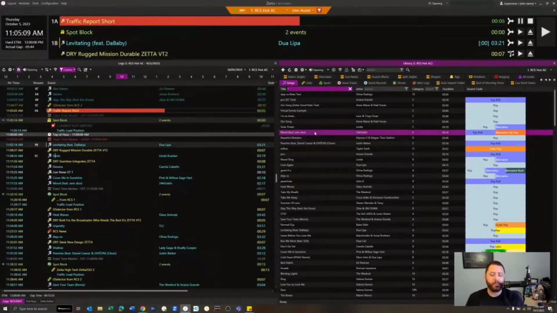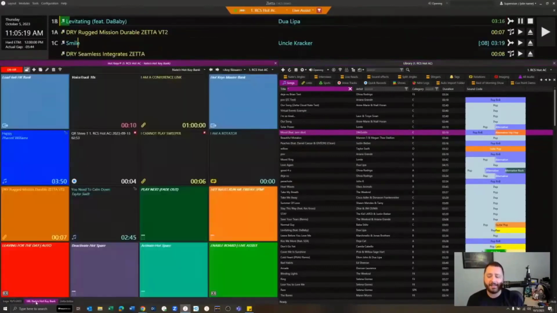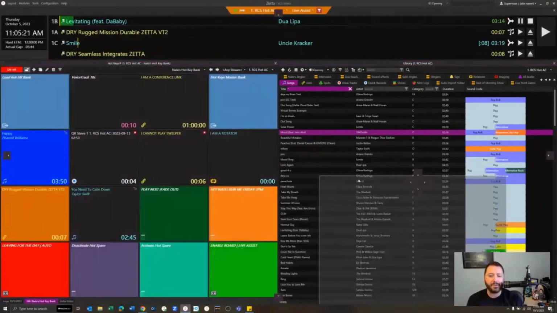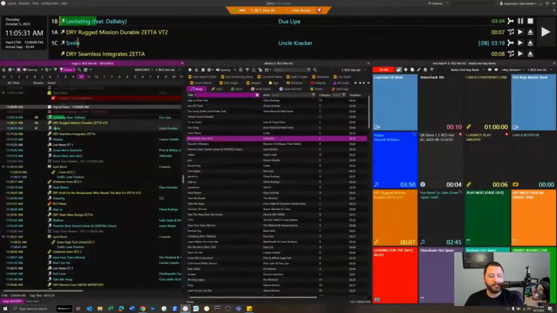So the first thing is we look at Zeta. We're talking about modules. Everything is modules inside of Zeta. So you can see here from the very top, we have my on-air module, the log in the bottom left, the library here in the bottom right. I could take something like my hotkeys, left click it, and notice how I can move these up, down, left, or right. And for those advanced users, hit the control key, and you can see that module docking will disappear right there too. But if I left click this, it will dock it to the right. This is an entire grid that we can save per user if we wanted to.